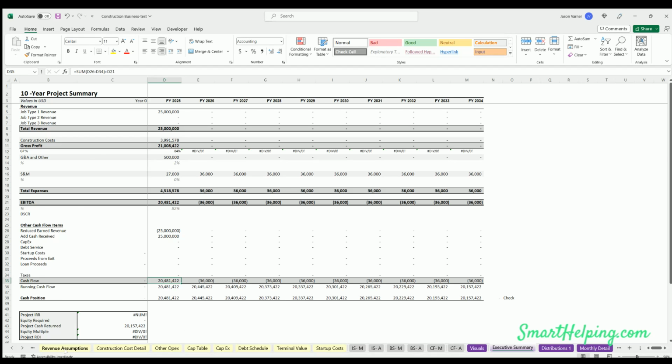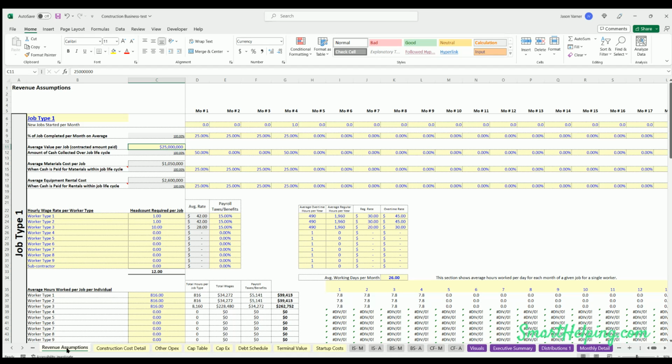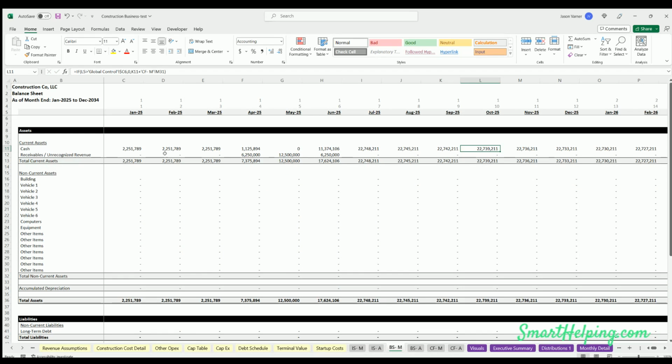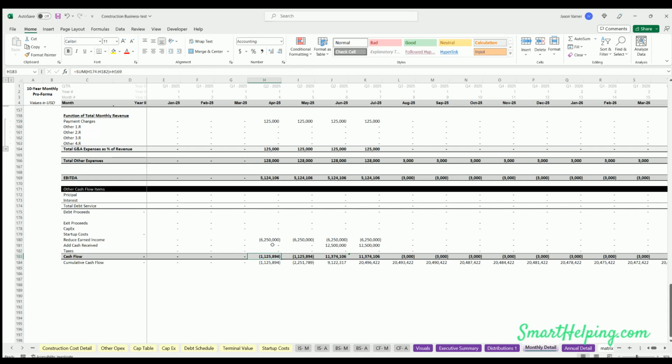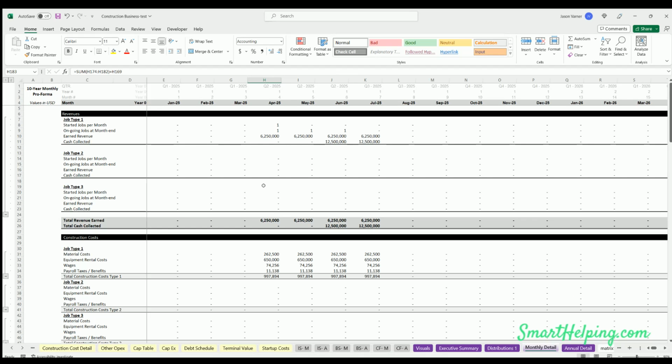However, what if we say we actually collect no money up front and 50% in month 3 and 4? Well, now we're going to have some receivables, but we're also going to have a cash requirement. So if we look at our monthly detail in month 1, we actually collect no money.